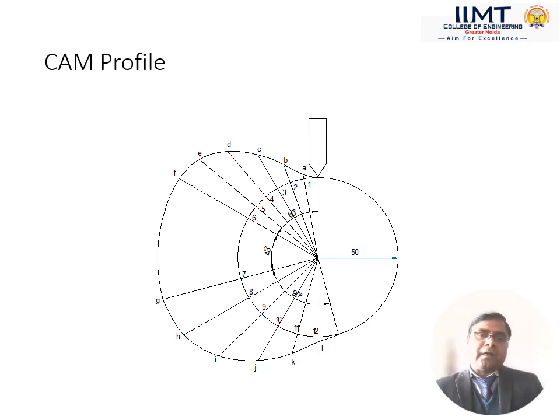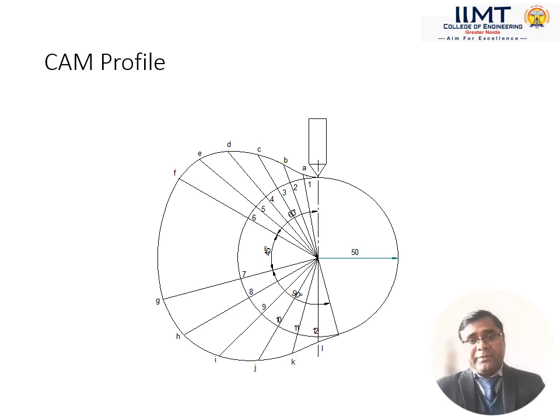So here I have drawn the cam profile. Here I have taken the example of a knife edge follower and radial cam. So the cam is divided into three types of angle: angle of ascent, angle of dwell, and angle of return. And the angle of ascent and angle of return are divided into an equal number of parts. So you can start from an even number of parts.